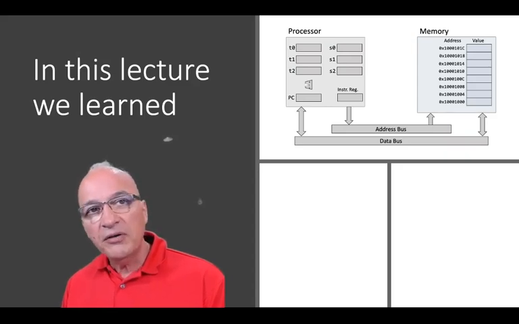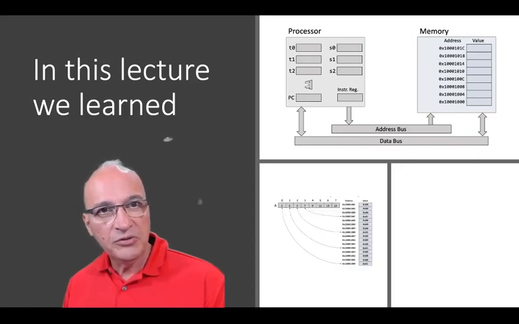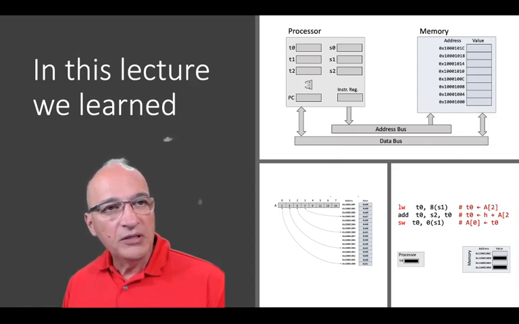We also have learned that there is an address bus for the processor to specify where a memory operation should occur, and a data bus to communicate with the processor. We have learned that memory is addressed by bytes, that if I have an array of integers, the difference between two consecutive addresses of elements of the array will be 4. And we also have learned about the addressing for loads and stores, such as the displacement addressing that allows me to add a constant to a base address.